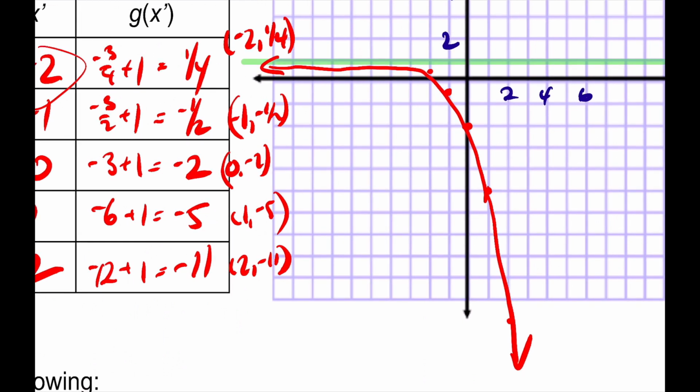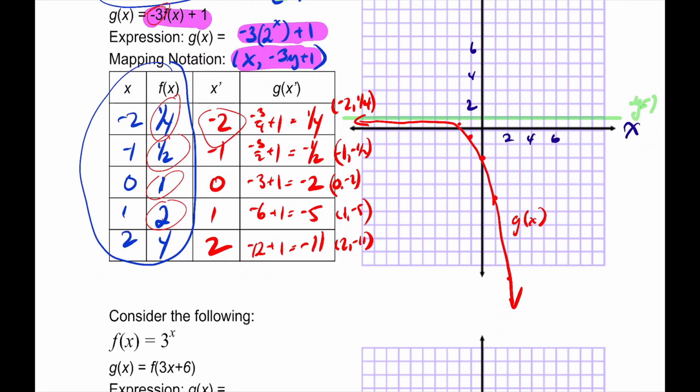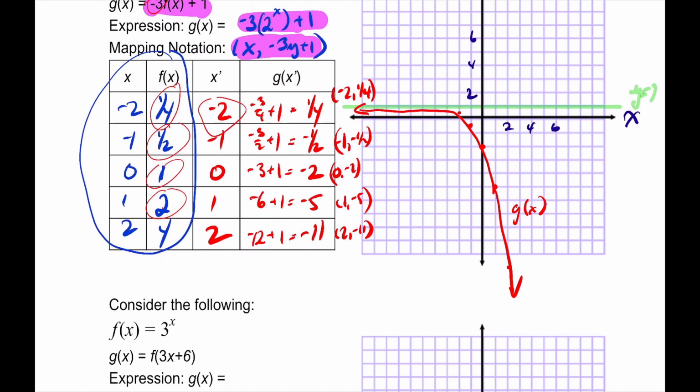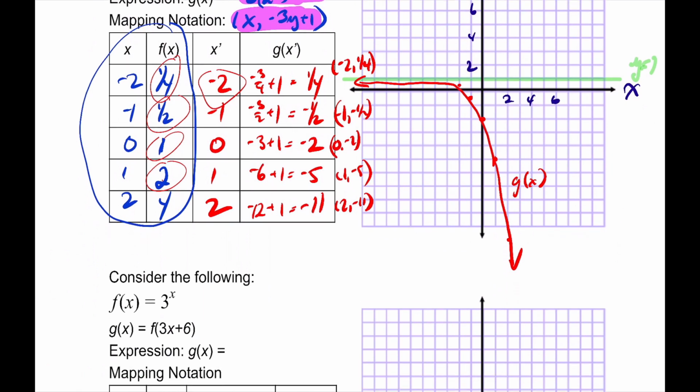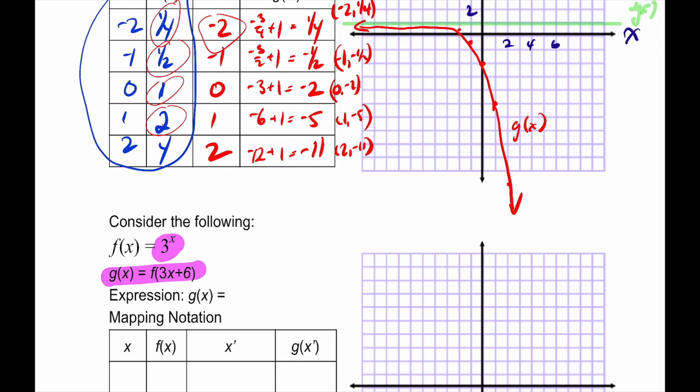So there it is. There's g of x. Okay, so that's what we're dealing with. Just the vertical translation, so just having an a and c values. Our next example we're going to look at is, well, f of x is 3^x, but here's the transformation.